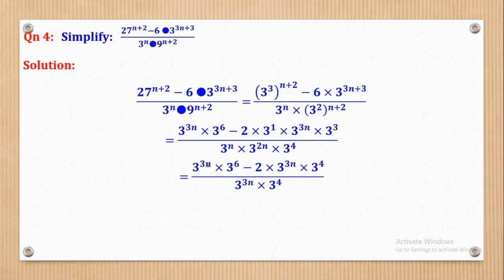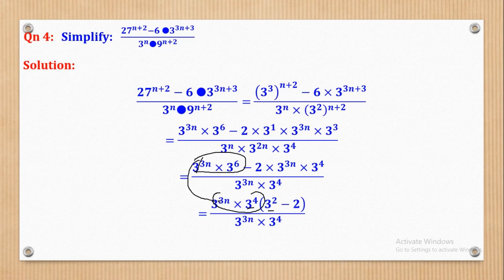Now when you look at this, you realize that here 3 to the power 3n is common, and also when you look at this one, it implies that this one is also common. So what we are going to do, we shall first pull them out. Now when we pull this one out, it implies the remaining for this. Now let's first deal with this part. This part with this power, to get what is here, I will say this divide by this. Now when I divide, this one cancels, but this one same base, you subtract the powers to come up with 3 to the power 2. That is why you see here 3 to the power 2.